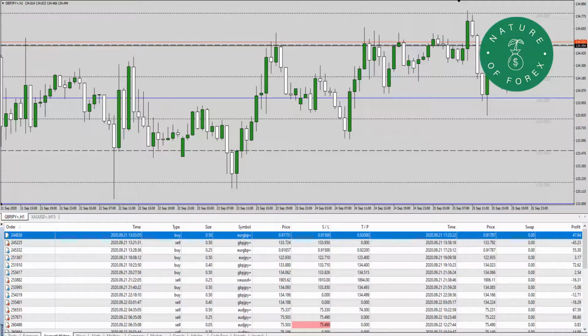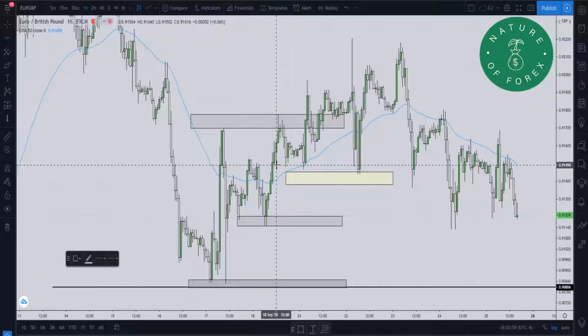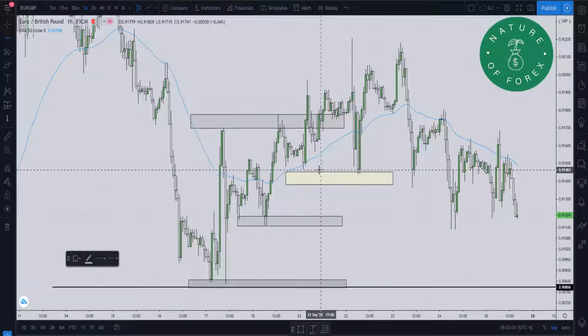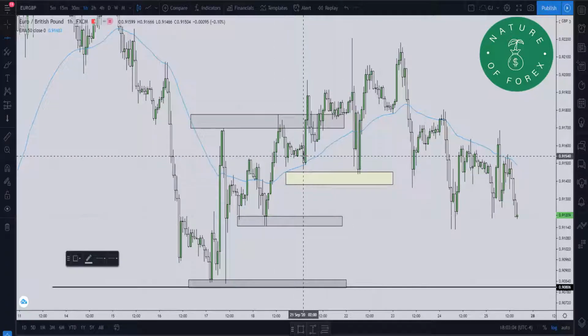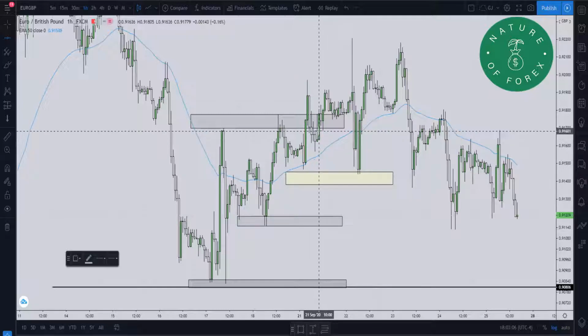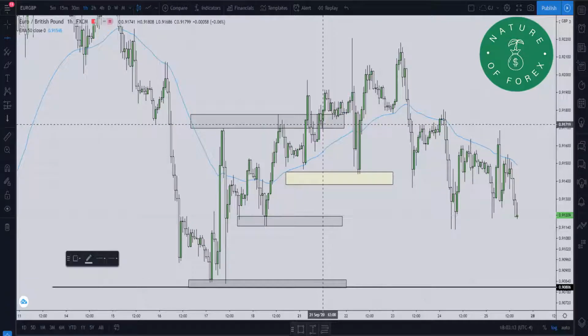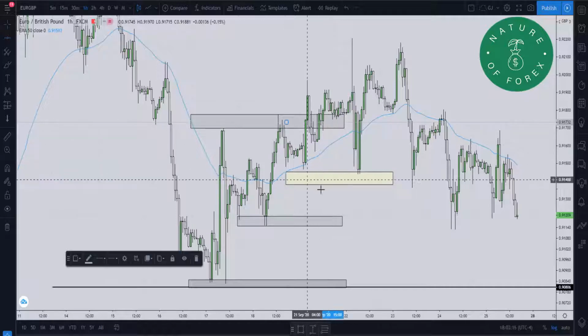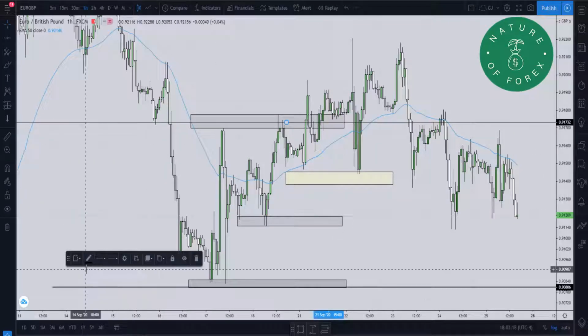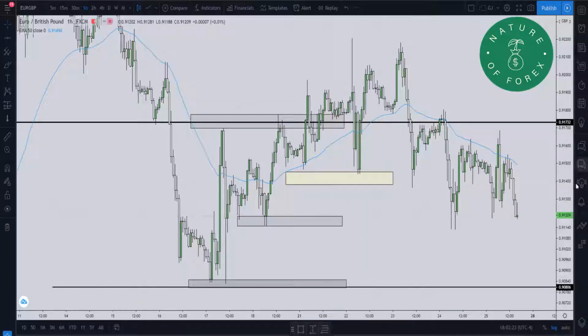So let's first look at this Euro GBP entry at 91731 on the 21st. Okay, so here's our entry over here. It would be 91731. It looks like I was going based off a retest here. That's exactly what I did. So it's actually a very simple trade. I can already see what I was thinking. We definitely need to change that to black, and we'll make that a little bit thicker so it's easier to see. So that's our entry point there.